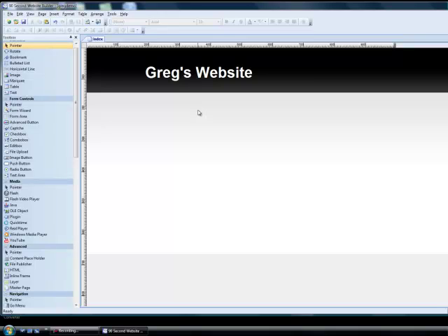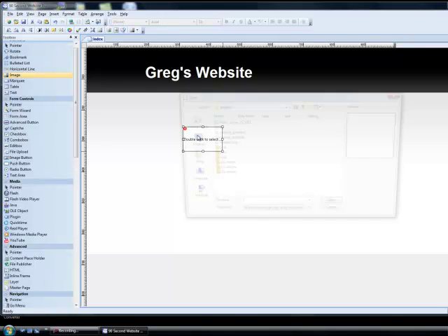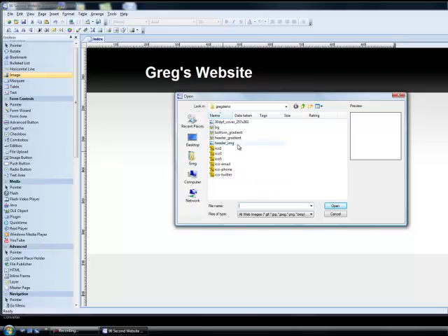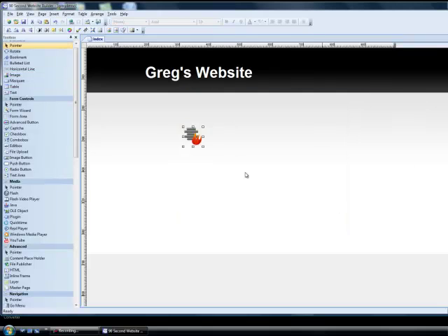Be nice if I had a logo, maybe I would put next to that. And I've got one saved here. Let's use the image tool again. Let's see, I've got some kind of a funny looking thing. It's not really my logo. I think that means a firewall, but we'll just pretend that's a logo. And we'll just put it up here. So I can just drag it right on top because I'm using this background. This background image is always going to be behind because it's in the background. And let's pretend that's my logo. Set that right up there like that.